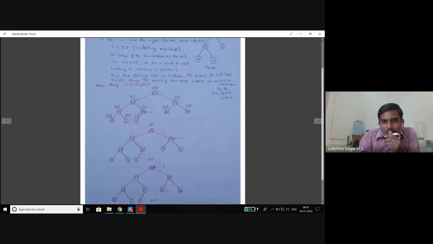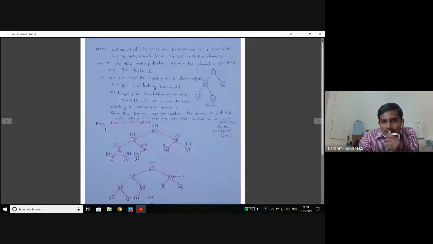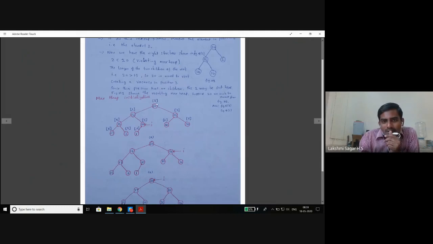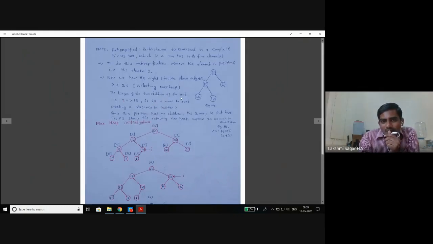So next we will discuss max heap initialization. We have understood how to remove the element and how to do the reapplication in the max tree. In the case of a min tree also, you can do a similar operation.